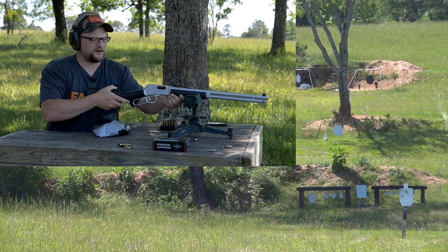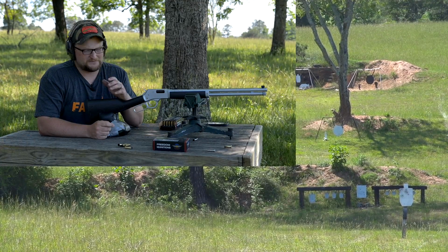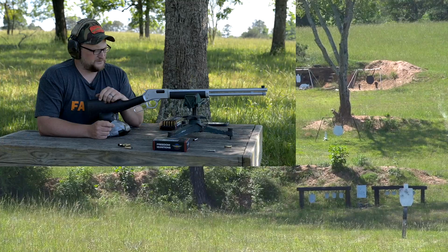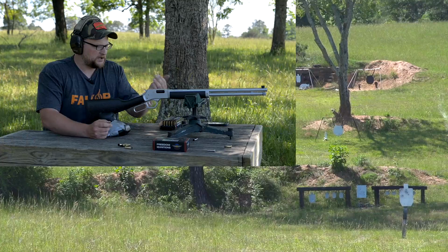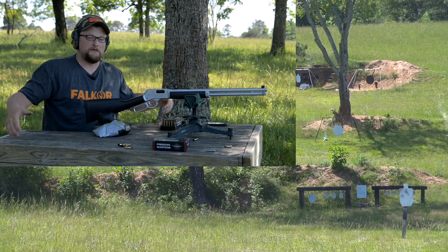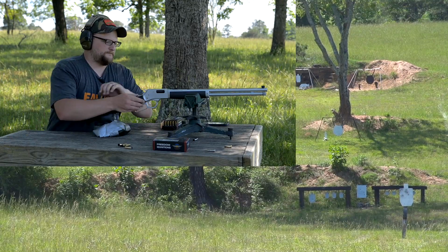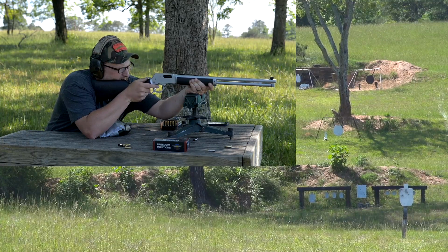Sometimes you have to get in there and clean them up with a file, especially some of these newer Marlins. And I'm not knocking Marlin because they make a good gun, but it's just like any other thing. Every company can put out a lemon, all right? So you're buying an individual gun. You're not buying every gun that Marlin or Henry or any company ever made, right? You're buying a gun that is a representative example of all the guns that they ever made. So, of course, a bad gun could get out from time to time. That happens, okay? Just want to make sure I'm being clear with you guys. I don't want anybody thinking the wrong thing here. All right, just having some fun.